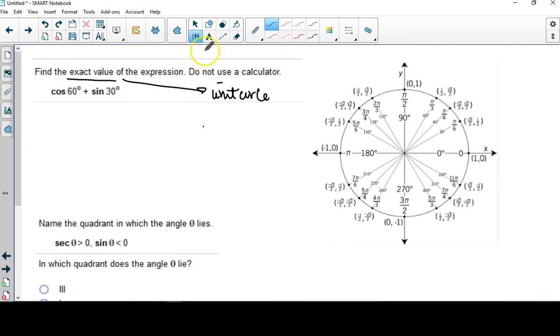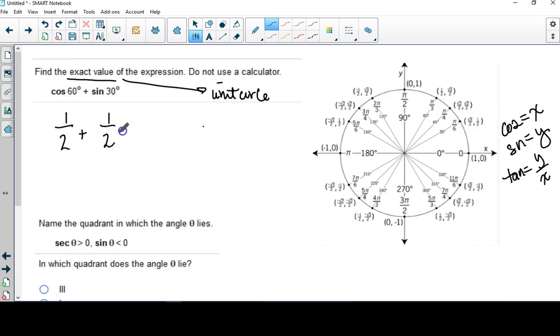All right, now the cosine on your unit circle are your x's, and your sines are your y's. Now, tangent's not on here. That's y divided by x. You can go patiently through and mark all your tangents, or you could do them one by one, whatever you want to do. But the cosine is 60 degrees. All right, so here's 60 degrees, also known as pi over 3. Cosine is a 1/2. Sine of 30, how convenient, is a 1/2. 1/2 plus 1/2. Of course, we know that's 1.